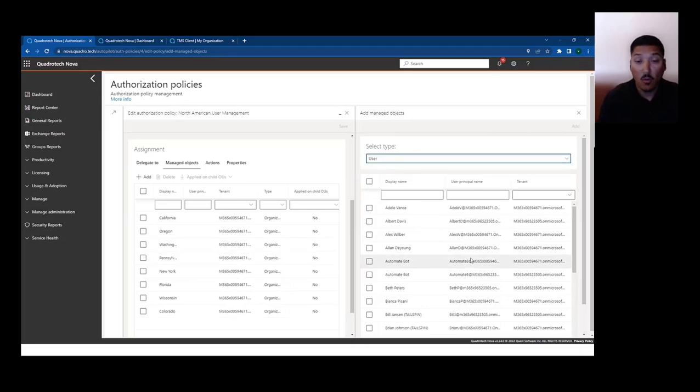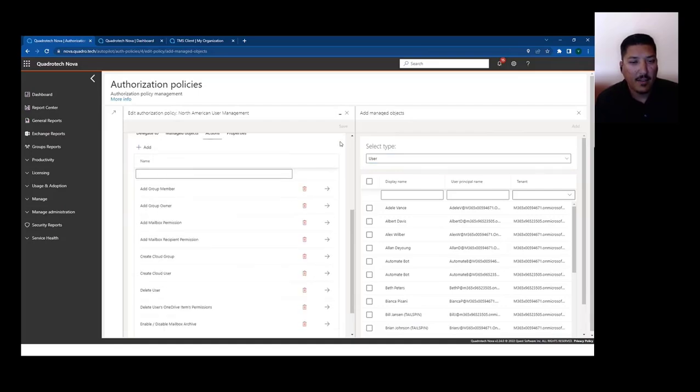So natively, again, how do I tailor this experience and how do I take these actions that I need and apply them to just a very specific set of either our on-prem hybrid users or our cloud-based users? And this is how we really address and fill in that gap here. So once we've had the delegate, the user that's going to have the permissions and the managed objects, I can then take the actions and say exactly what I need this user to be able to do.